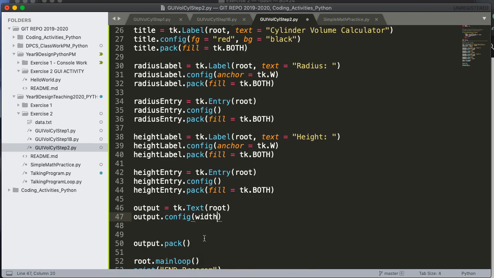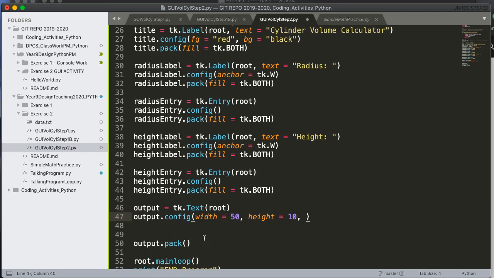The first thing I can do is use the width. The named parameter width, 50, will say that it has a width of 50 character spaces. That means I'm going to have 50 characters across the page. Remember, the character size is based on the font size, so if you have a big font size, those are going to be big spaces. Next one I'm going to do is height, and I'm going to say height is 10. That's going to say it is 10 lines of text.